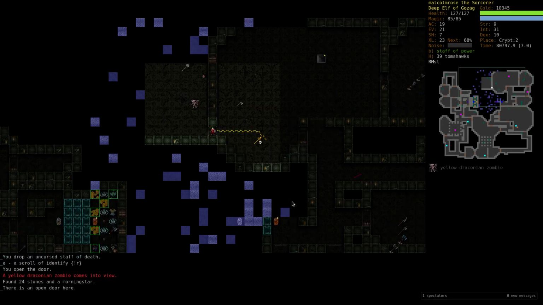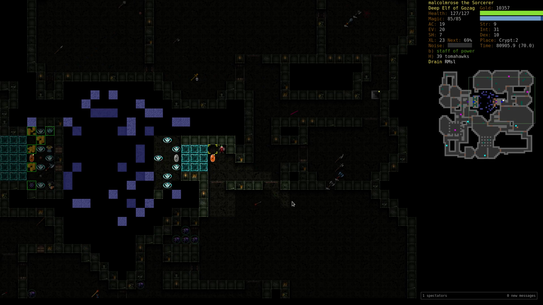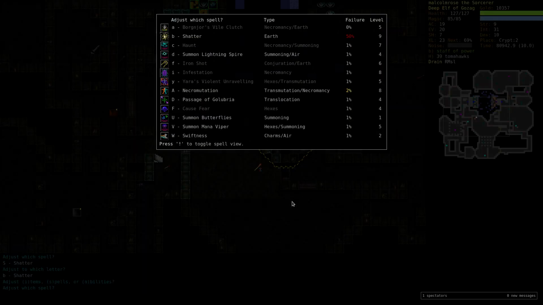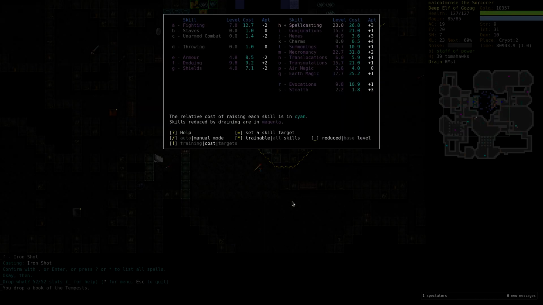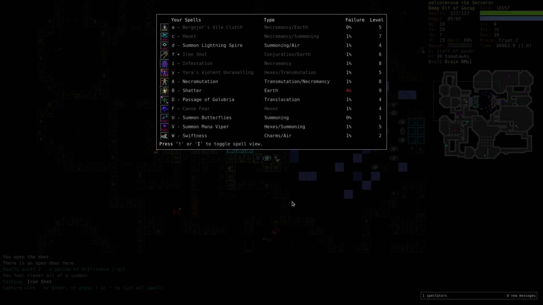I'll drop Staff of Death. I would just rather have more mana than spell power at this point. Okay, how are we doing on our trip to being able to memorize Shatter? It looks like we're here. No, I'm not going to mess with my spell letters just now. It's a little too late. I'm too used to them. Let's train nothing but Earth for the rest of the game, most likely. We'll use our last Brilliance. Get that Shatter.